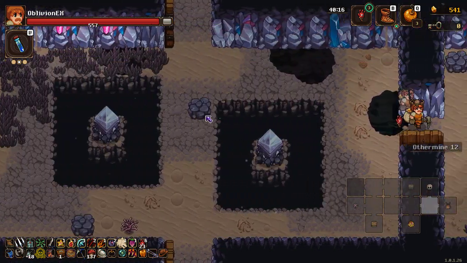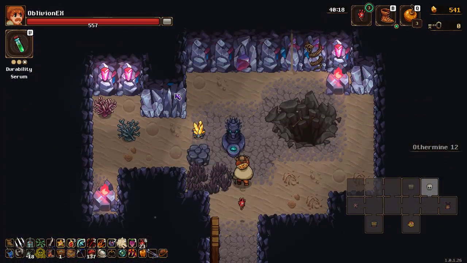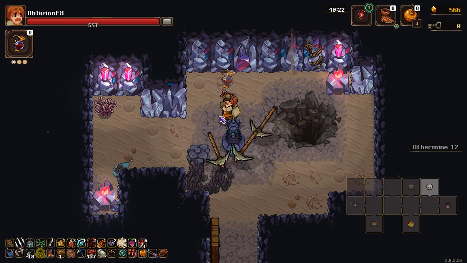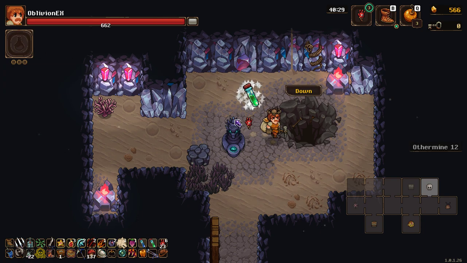We actually don't have any keys. And I don't really want to mess up not having full HP. Always the moment of truth. What are we going to do? Swing size. Okay. Swing size up. HP up. Let's get in this.